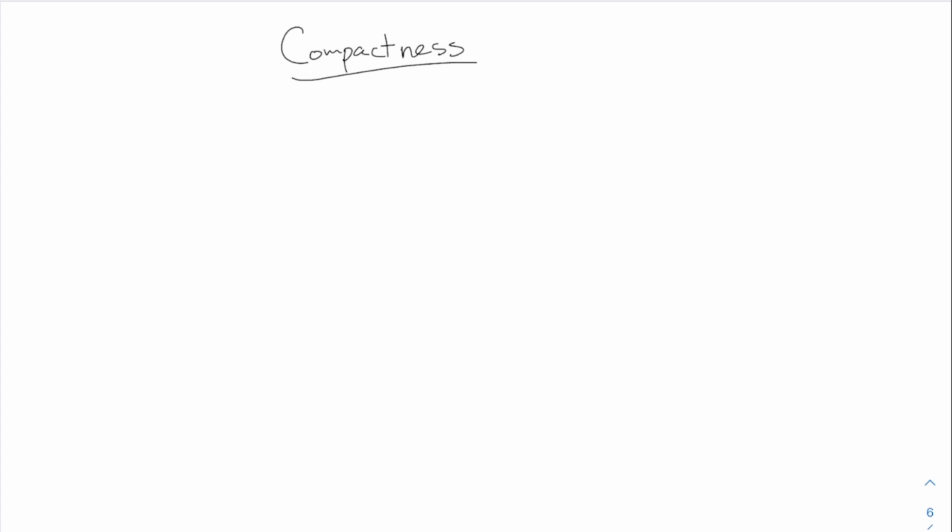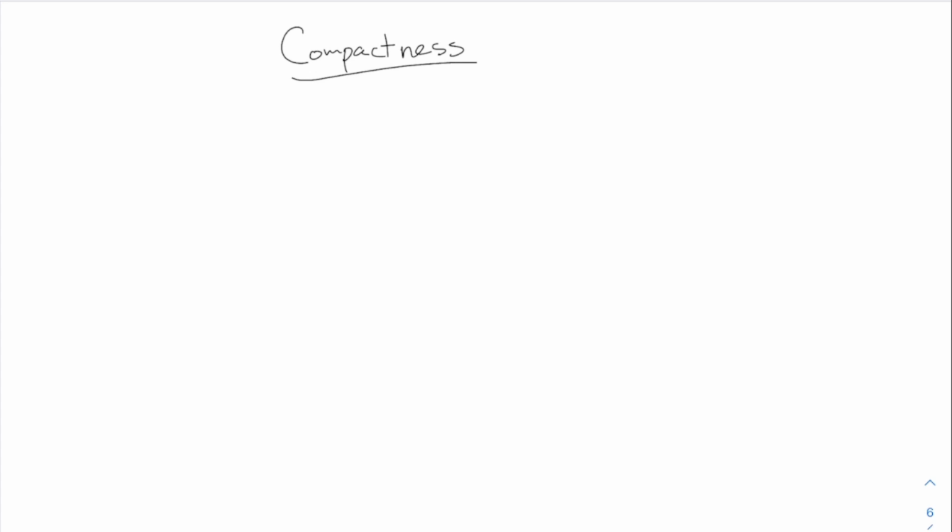A compact set is basically like a closed interval. It's bounded. It's not allowed to stretch out to infinity. That's not compact. I think that's where the word compact comes from, like it can't go out to infinity. But it also has to be closed. Anyway, that was something that you talked about in real analysis.